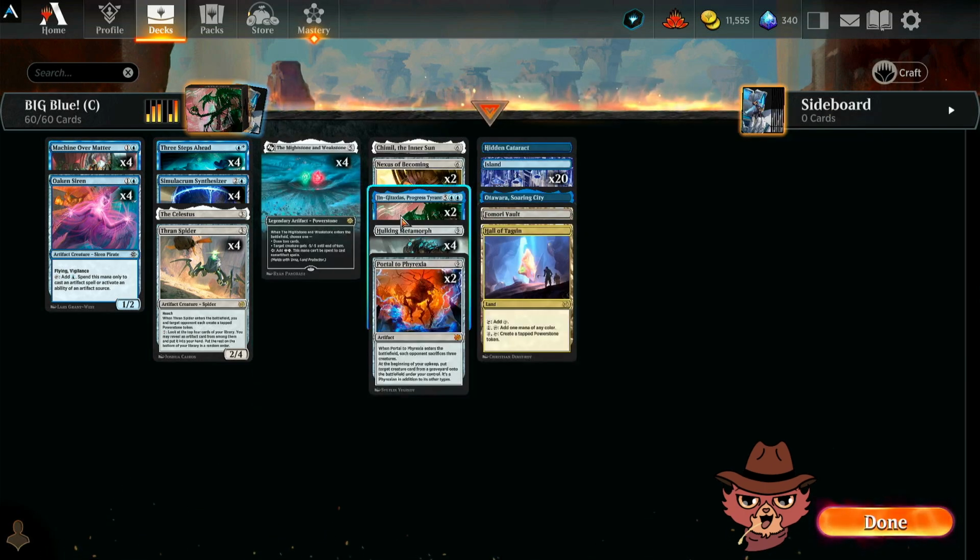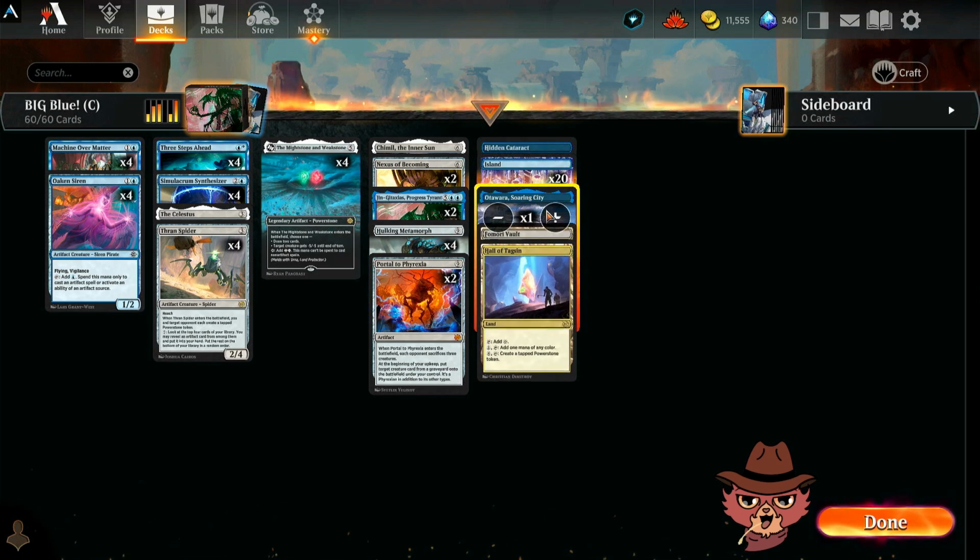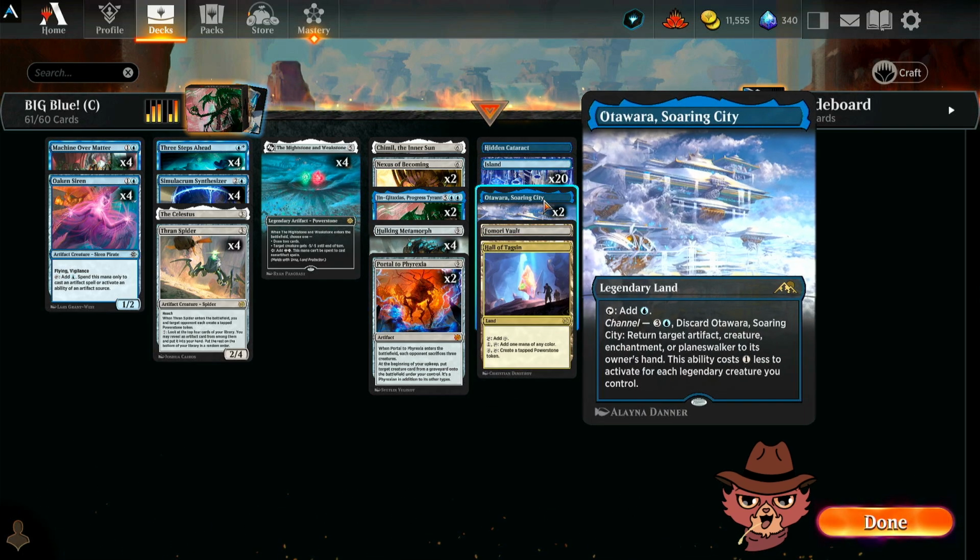Also, Celestus helps ramp into the Jin as well, so that's definitely something to consider. Let's go up to the 25th mana, and let's have it be utility mana.